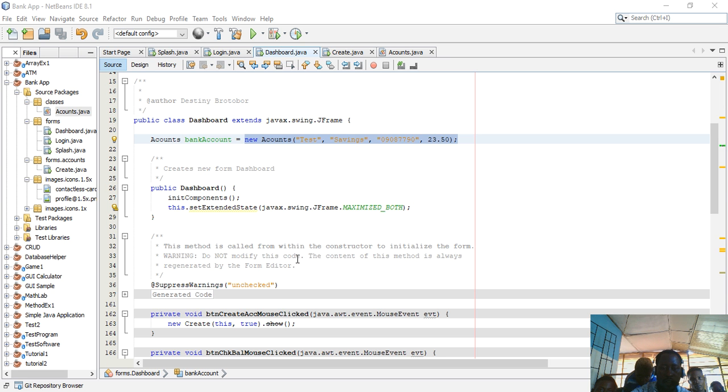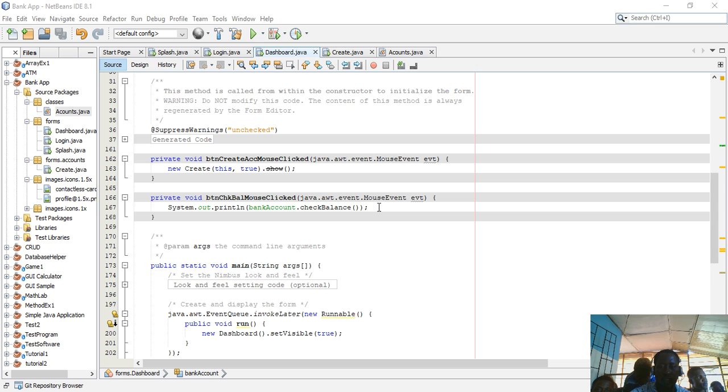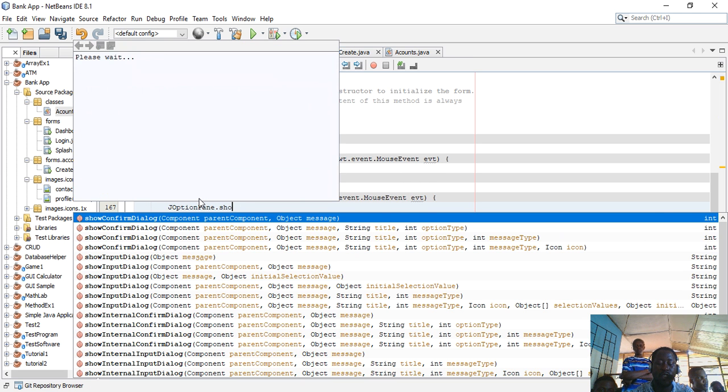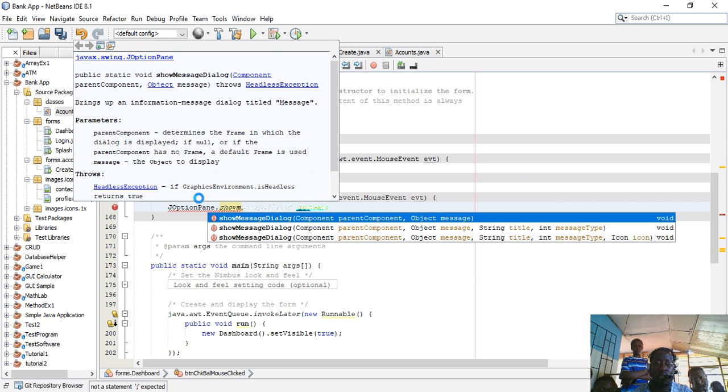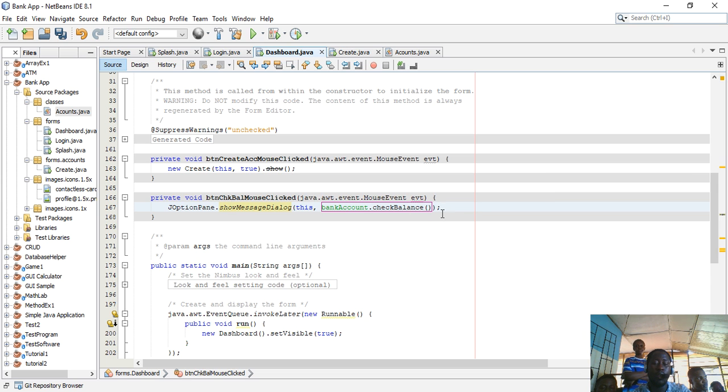So let's just take note of this. Let me change this back to GUI champagne. Show message dialog. This is the parent. This is what I want to print. Lest I forget.